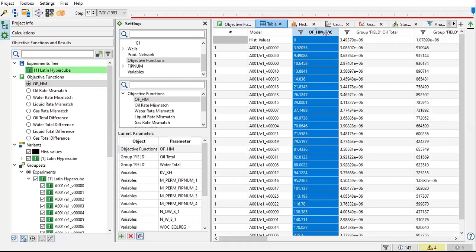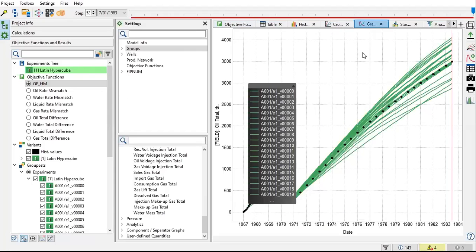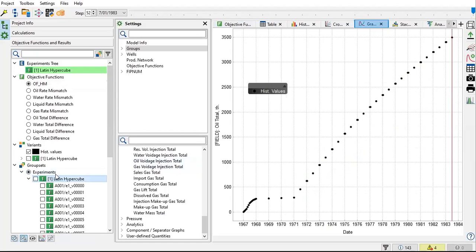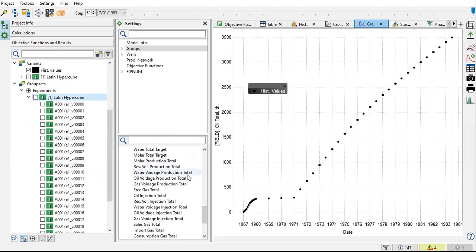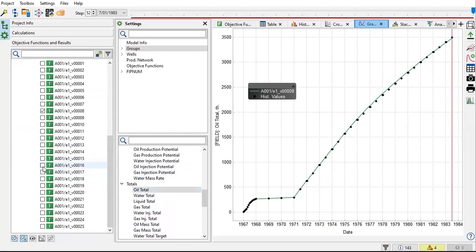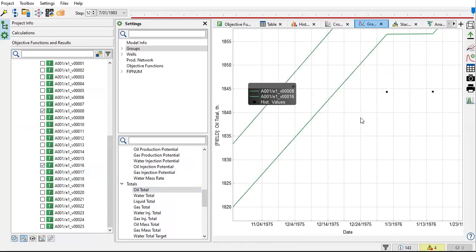So yeah, let me show you. Let's go back, untick everything. We are currently looking at oil total, and actually we have the two best cases, 8 and 16. All right. You can also maximize if you want to.